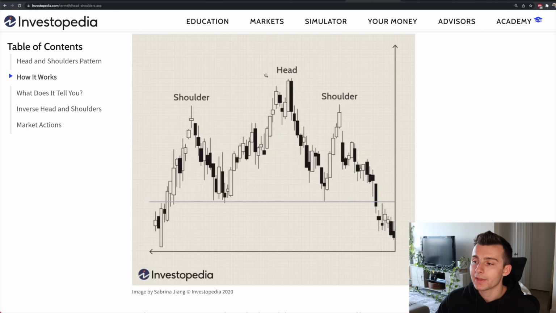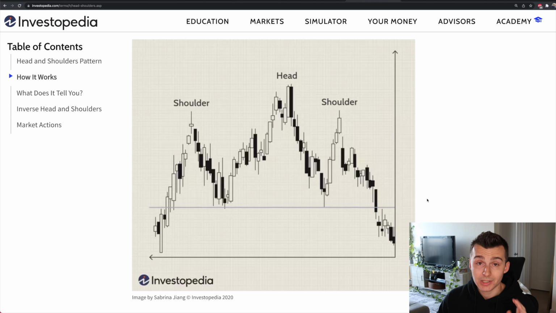We don't go above the head. This could be slightly above, slightly below this left shoulder, the right shoulder I'm talking about now, but it does not go above the head, okay? It cannot go above this high. Then we come back down. As we come back down, as we breach below the lows that we saw here after hitting the head high, and coming back down to that trough, and as we hit that first shoulder high back down to this point right here, that is our neckline. And then we breach that neckline, that is where we can see substantial downside, and that is essentially the pattern playing out for a bigger move to the downside after it plays out.